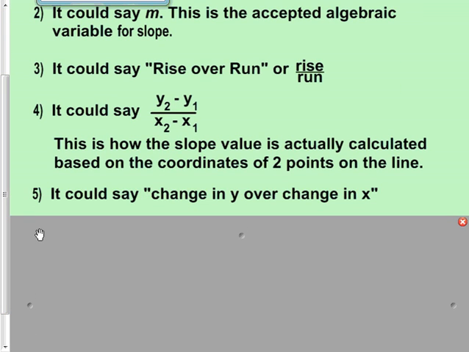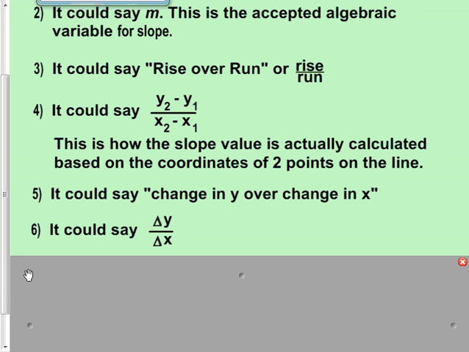Another thing they can do is put it in more plain language. A problem might actually refer to the change in y over the change in x. If you think about what this says, this is, in plain English, what the slope formula from number 4 is asking about. Change in y is the difference of the y values as you move from one point to the other point. That's exactly what the numerator in number 4 is doing. And then over change in x: it's measuring how the x values change as you move from one point to the other. That's what the denominator is talking about there.